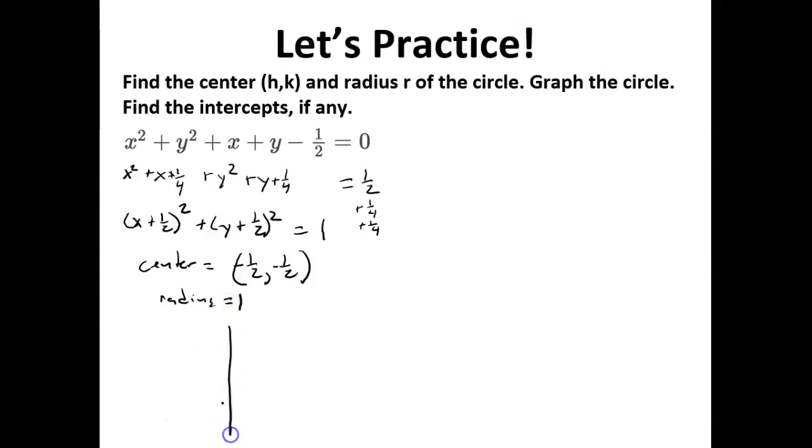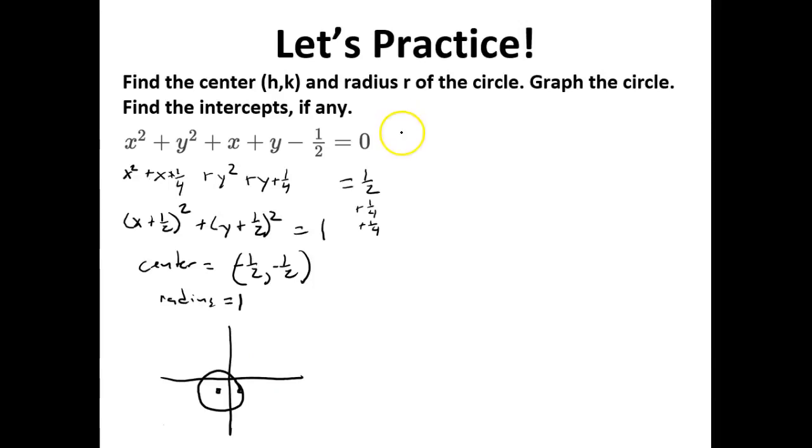Graphing it on MyMathLab, again, what you would have to do, first you would have to click the center spot. So you go over, you click that spot, and then go over a radius of 1 to there. It's going to automatically populate the rest of the circle for you.